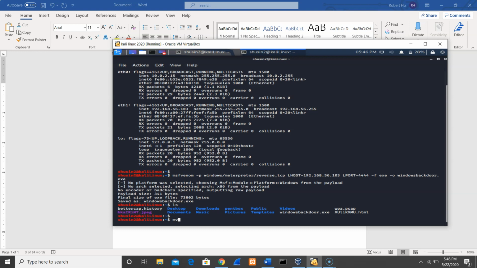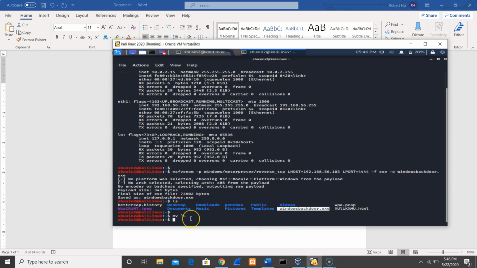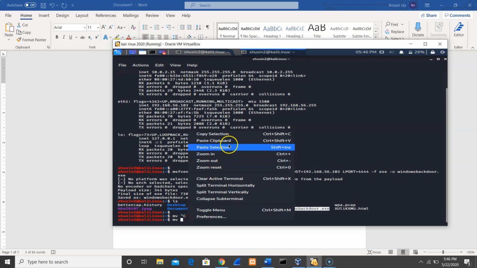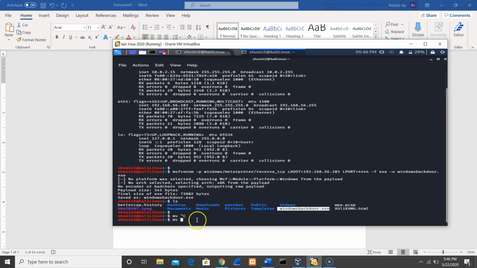So we are going to move this Windows backdoor to the web server location, which is /var/www/html.